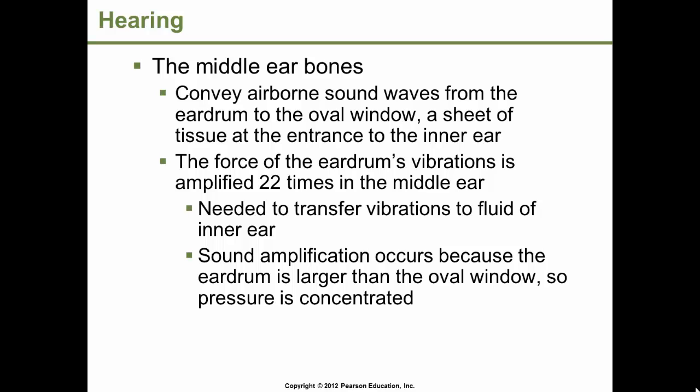The force of the eardrum's vibration, as previously mentioned, is amplified 22 times in the middle ear. This amplification is needed to transfer these vibrations to the fluid-filled cavity of the inner ear. This sound amplification occurs because the eardrum is much larger than the oval window, so pressure is concentrated against the oval window, allowing this amplification to occur.